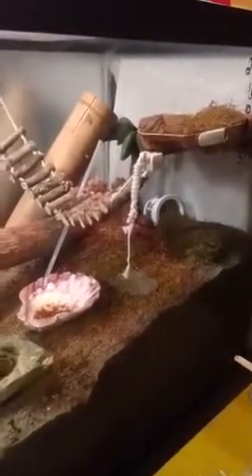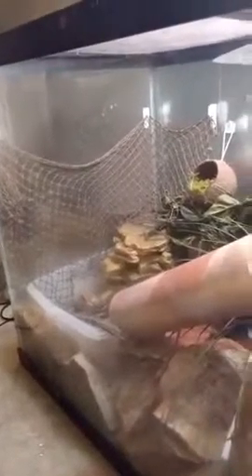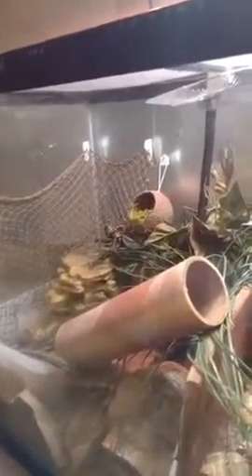So I have this other old turtle dock — it has a couple of shells in it that I'm keeping separate. I still have to cut the suction cups off, then use my command strips and mount it so it'll be up there like the other one is. I'm thinking about putting it in the front corner over the saltwater, because right now there's not much they can utilize over there other than the net. They haven't really shown any interest in that cocoa hut yet either, but I feel like that's just a matter of time.